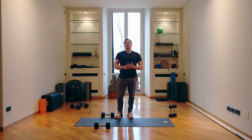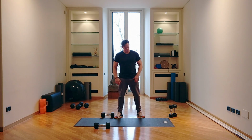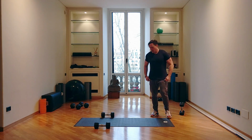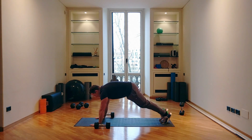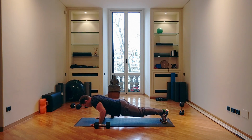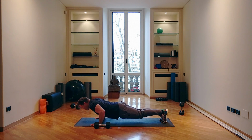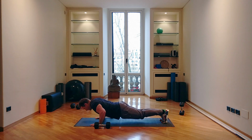It's an intensity technique. I would highly suggest it, especially towards the beginning of the workout where you're still kind of fresh. You don't want to really do these at the end. So if you have the energy and you're ready to go, and we set everything up, we start off with 10 regular push-ups. Okay, so keep everything tight. 6, 7, 8, 9, 10.